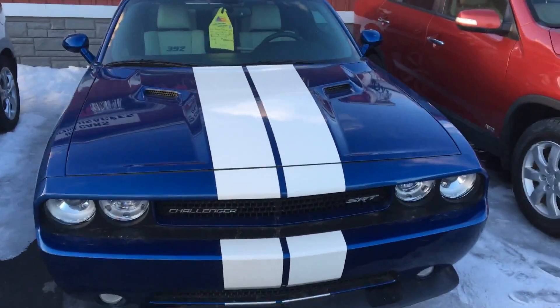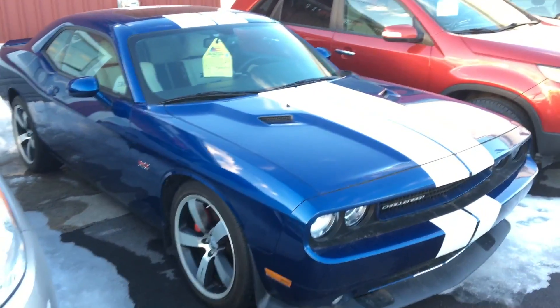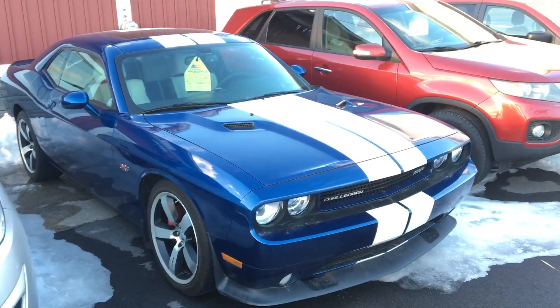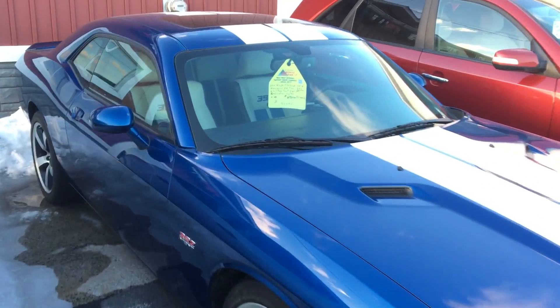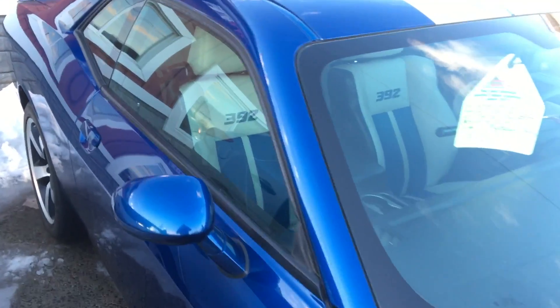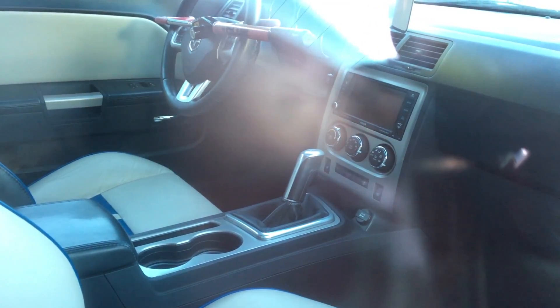See if we can get a better shot of it over here. It's got a nice presence to it — I like that. Not sure about that interior though. I don't really like that interior much. It's like a beige surround around the radio and stuff, which is kind of ugly.